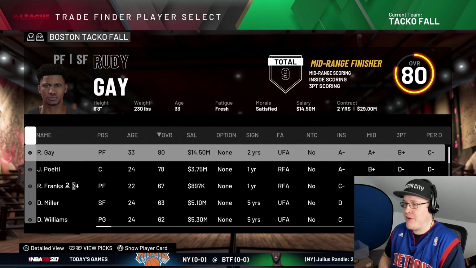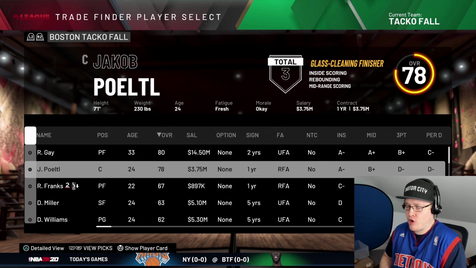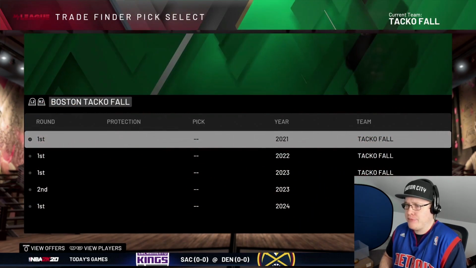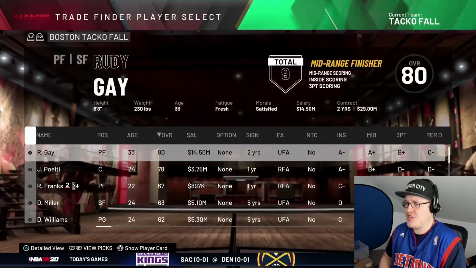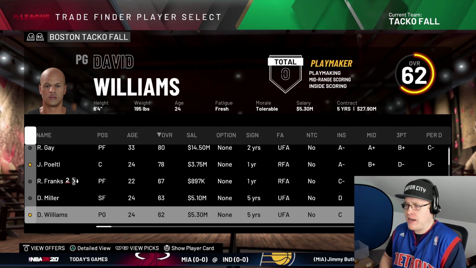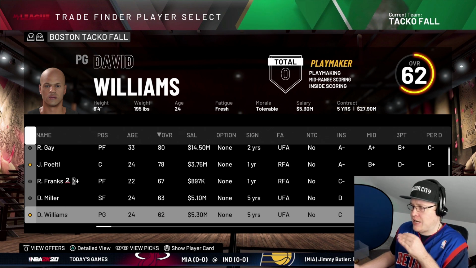Not bad so far, man. We turned Tacko Fall into Rudy Gay and Jakob Poeltl. I'm all for that. Okay, let's hold on to Rudy for right now. Let's go with Jakob just by himself. Let's see if I can get us something. I'll toss him one of these contracts also, just so we have more financial trade options, like I was saying earlier, man.